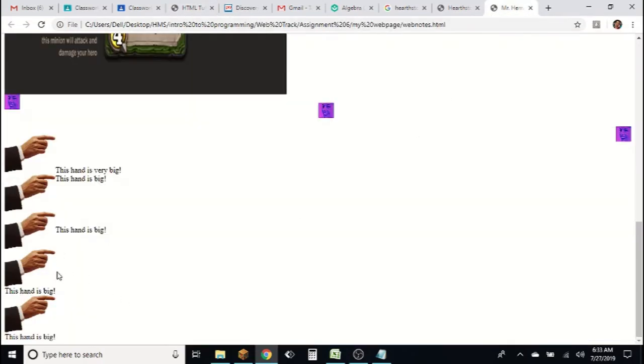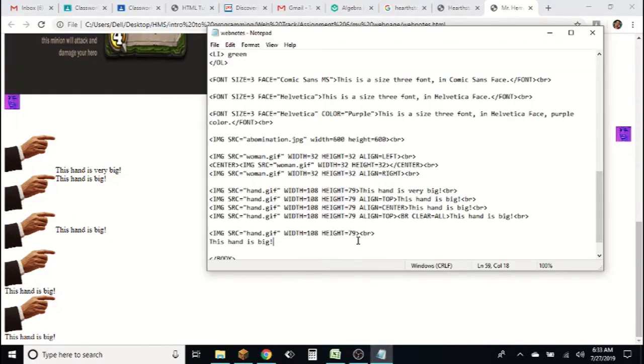Well, I don't have anything else going on. This is all white blank space. Well, if I try to do this with something else going on, it would not work. It would start getting a little kooky. Now I could create a situation to show you what that looks like, but I don't want to do that. That's a lot of work. Just take my word for it, okay, that this is the code you're going to want to make sure goes underneath hand.gif in this scenario. This other way will only work if you have nothing else on the page.